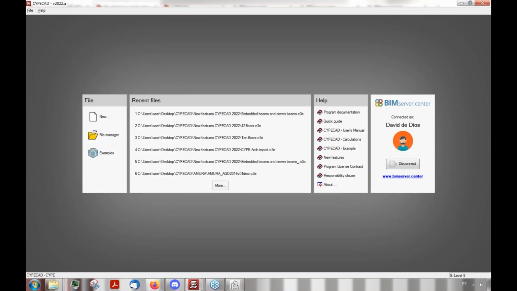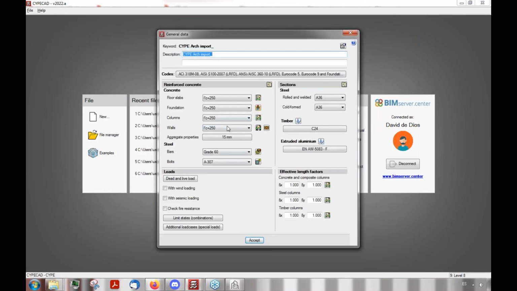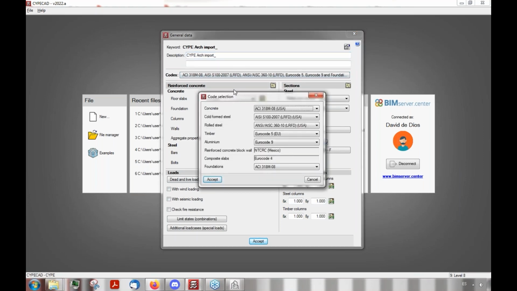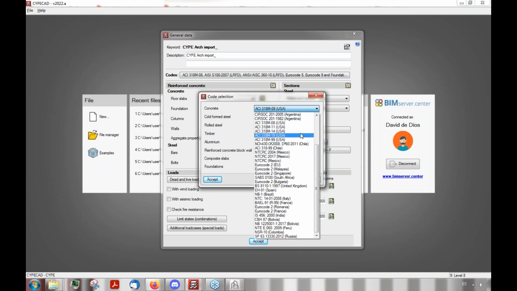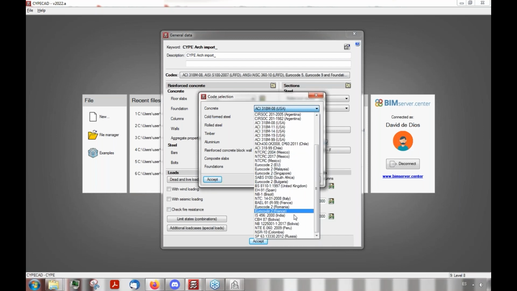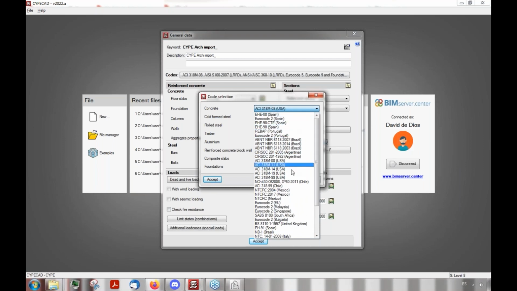Now let's continue with our importation. And as you can see, we get this dialog here where we have to set all the different codes and materials that we're going to use. This is very relevant here, the codes tab. We've been working many years to have as many reference normatives from around the world. And right now we have a very strong emphasis on bringing as many laws from around the world as possible. As you can see here, we have the latest ones from the USA, as well as new ones from Colombia, Peru, Bolivia, Romania, France, Argentina, Brazil, Spain, and so on.